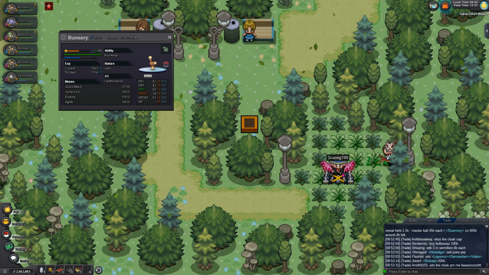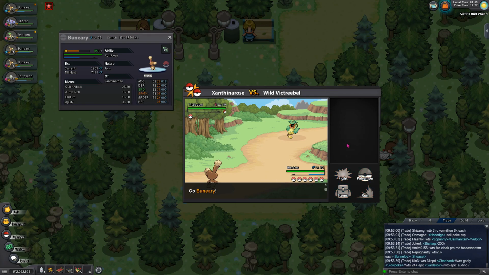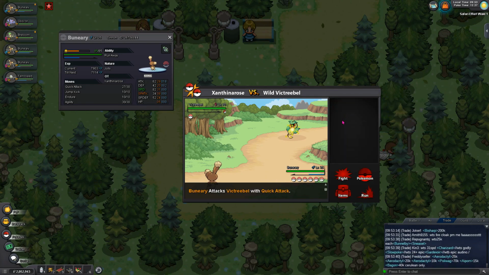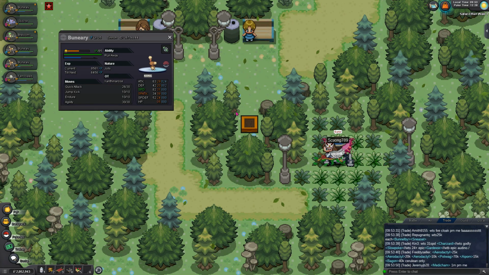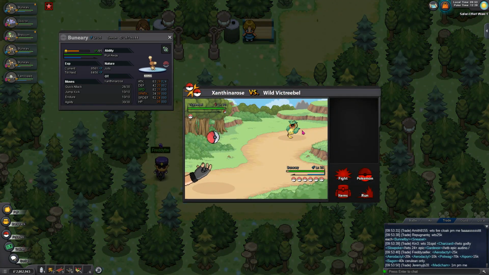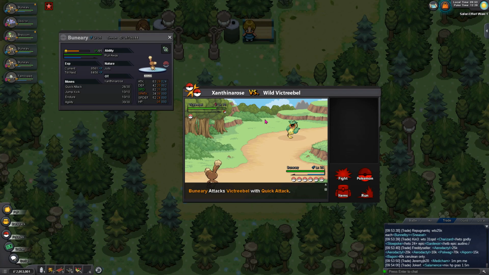Alright dudes, while we're here, I want to share some tips or advice for people that are new. You can get a free Macho Brace in Goldenrod City of Johto. There's a dude right in front of the PC, I believe he's a biker. If you talk to him, he'll want to trade with you, and he'll give you a Pokemon that has a Macho Brace equipped. I believe it's a Machop. I could be wrong, it's been a while since I've done the story. But yeah, he should give you one for free.